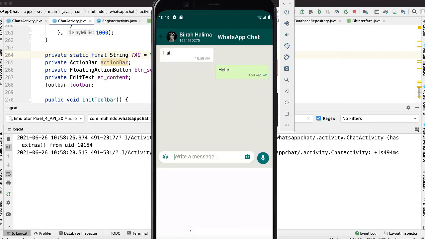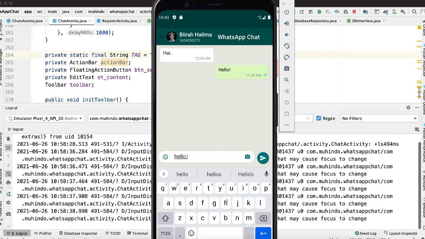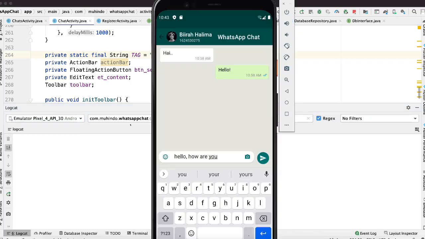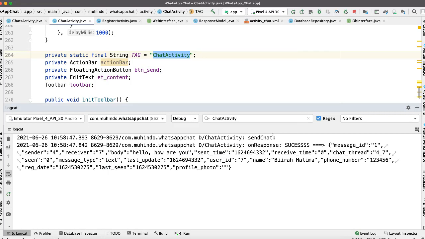Hello, how are you? Okay, let me first clear the console and then again send. Okay, perfect. You can see send message success, and the response is 1 and everything is okay.